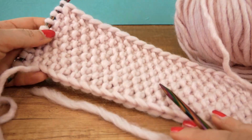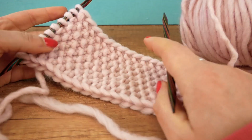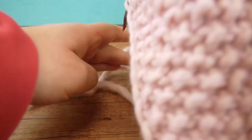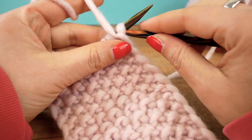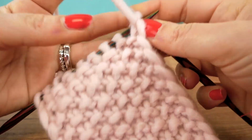Okay, so we have now 50 centimeters of length, and this is what you see. And now what we want to do is the twist. So for that, we're going to finish off the first 5 stitches. So we're doing them the exact same way, the opposite of what you see on the bottom.